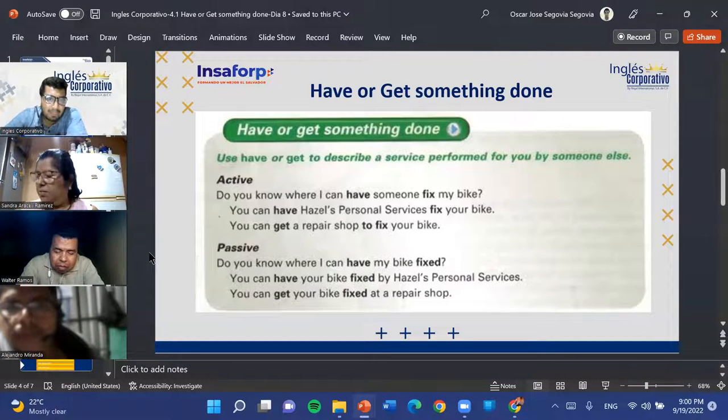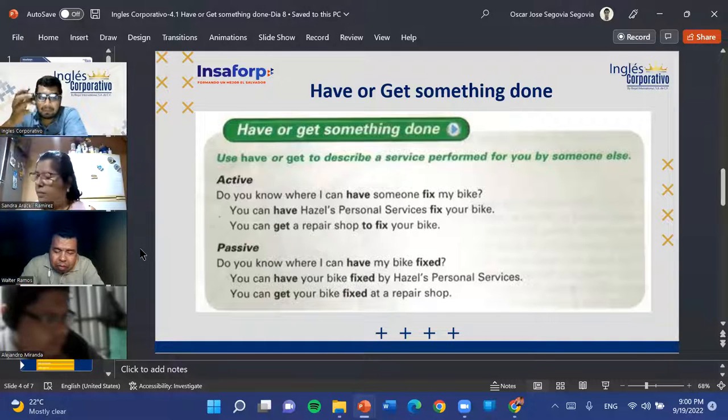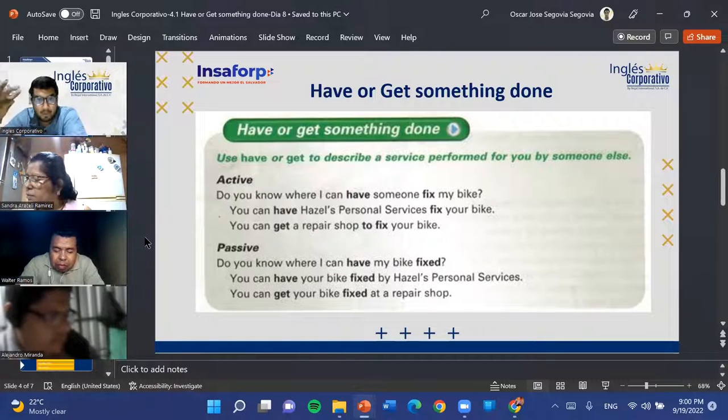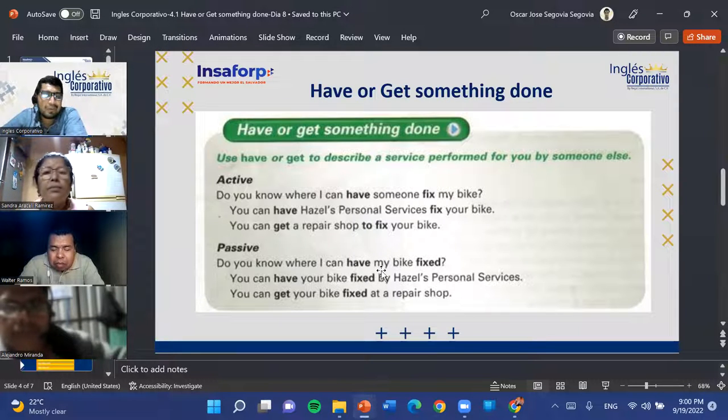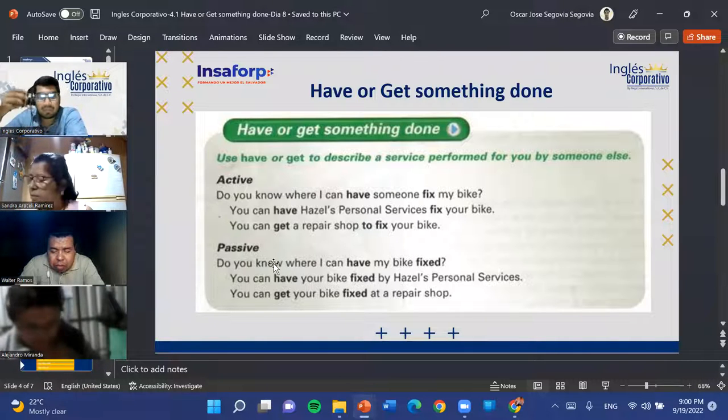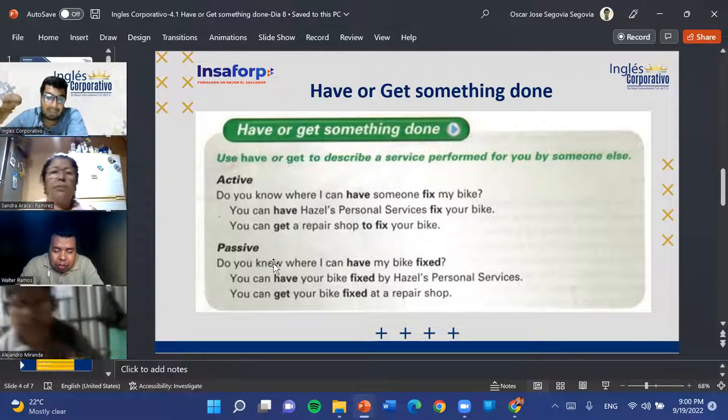When you have a passive voice, what we're dealing with is that we were trying to figure out the object, most importantly, the object. In the active voice, what we're dealing with is the person, who, and in the passive, the object, the thing that is going to be, in this specific case, fixed. Or if we want to speak in more general terms, we can say the thing that is going to be affected by the verb. So active, the person; passive, the thing.